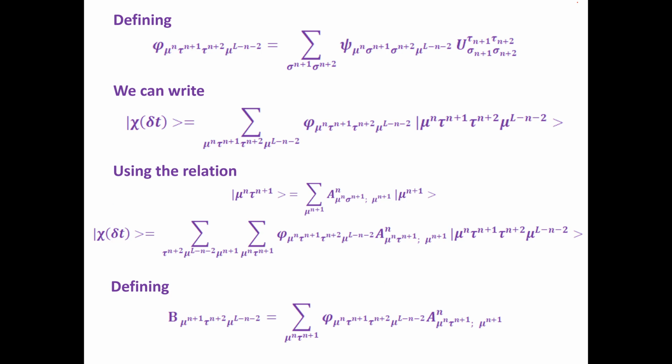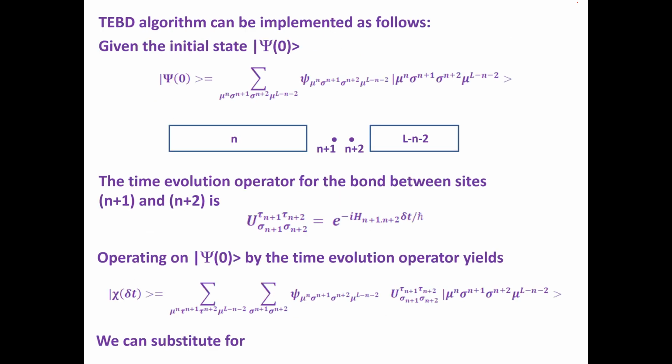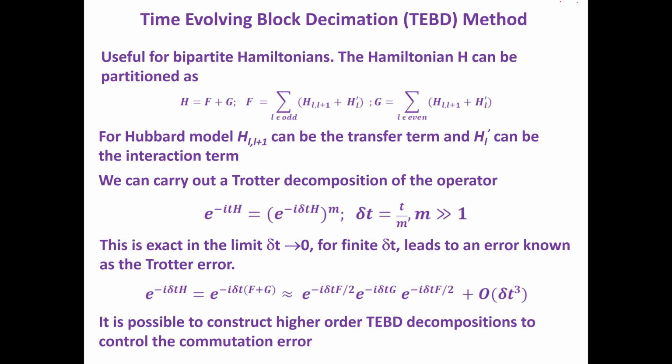Here you are considering a bipartite system, but H1 is a local Hamiltonian, they will not come. So yeah, we lose some information there. No, that is the error that you have, the Trotter approximation. This error is because of the commutation. My Hamiltonian I have assumed is bipartite or tripartite. Okay. So if it is not a bipartite or tripartite Hamiltonian, this doesn't work. This scheme is mainly for partitioned Hamiltonians. Otherwise, you cannot do this.